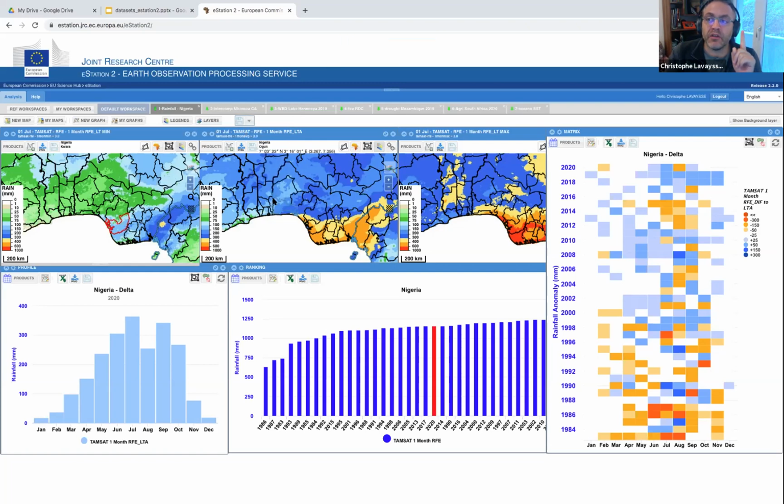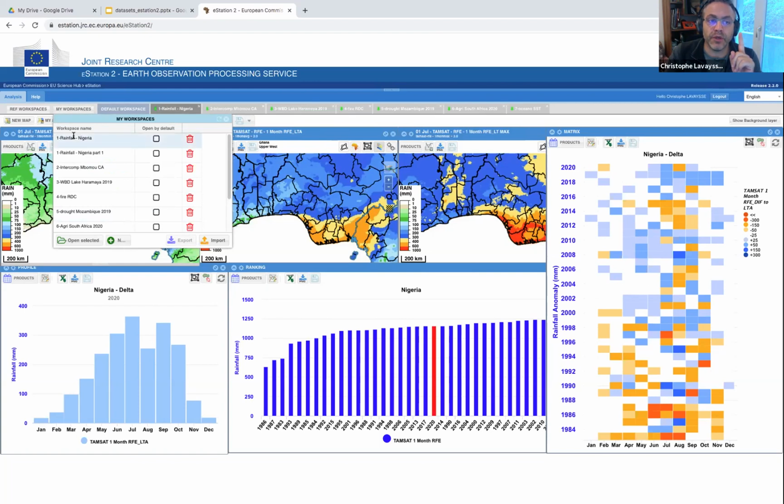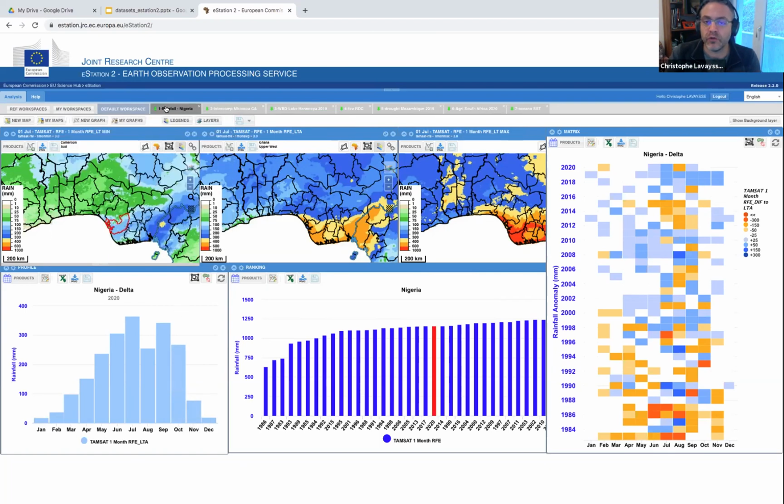But when it's the first time you create the workspace, you have to close it and go to my workspace, and you reopen it to work on that. And then when you modify, when you update, you don't have to close anymore. It's just when you create your first workspace. By the way, if you want to change the title of the workspace, you can double click on it here, and you can modify the name of your workspace, etc.